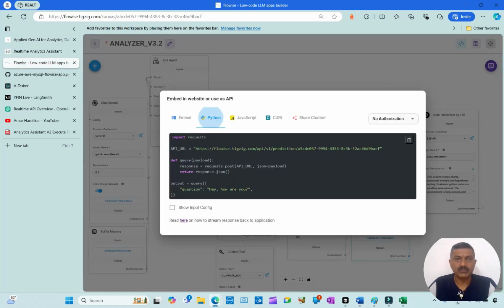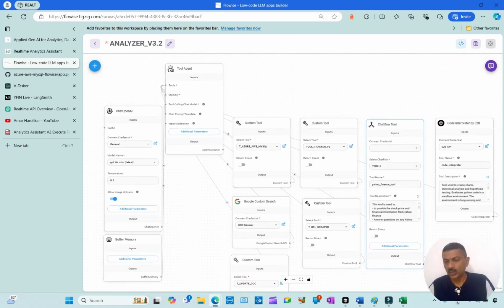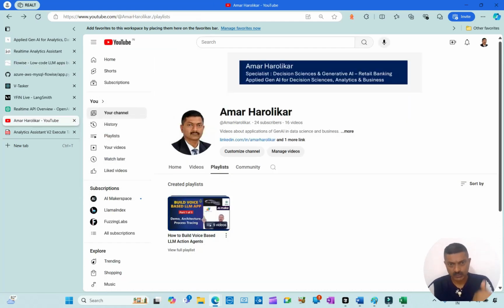I have consolidated, pretty much like I showed in the previous architecture overview, all the backend agents into only a single React agent which has got all these tools. Now, how do I set this up? At this point in time, I am going to refer you to one of the guides which I made just before this, in the YouTube playlist on how to build voice agents with an LLM action agent.